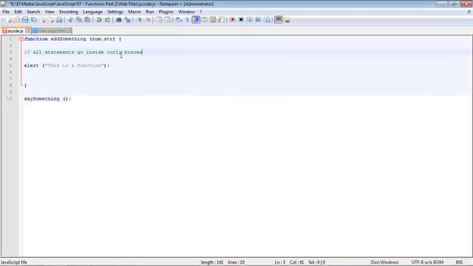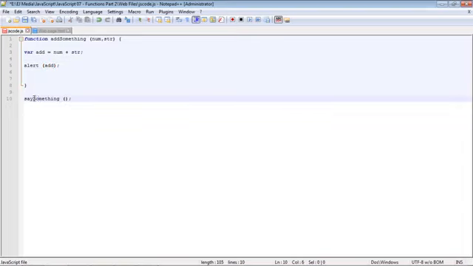Now we'll pass in data when we call our function down here. But for now, let's go ahead and put some statements into our function. Let's get rid of this comment. And then what we're going to do is create a variable inside our function, and we're just going to simply call that add. And then we're going to say that is equal to num plus str, and then of course a semicolon. So basically this variable will add up these two variables in our parenthesis and whatever data is stored in them. And then what we're going to do is we're going to alert, and we're just going to alert on the variable name. And that, of course, is add. So we just put add in there.